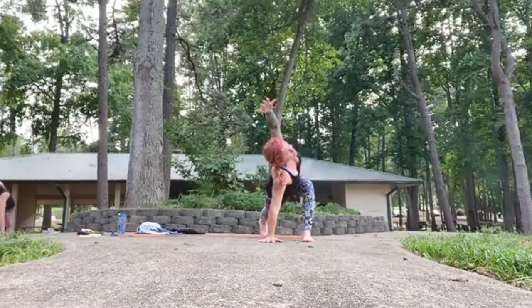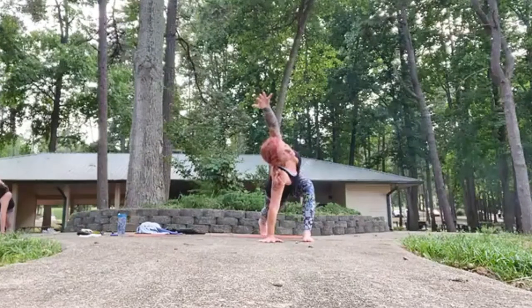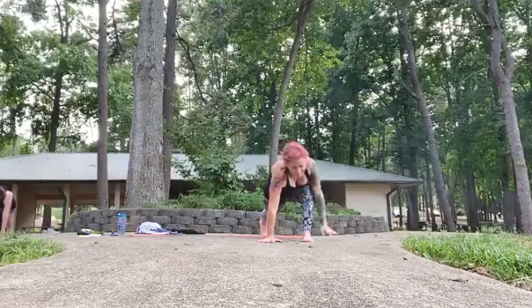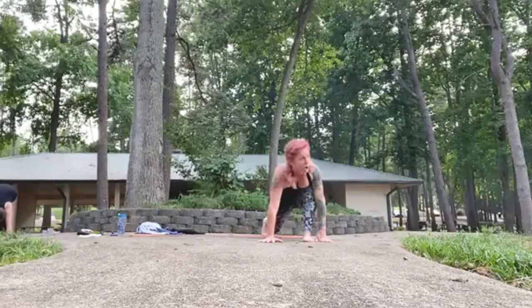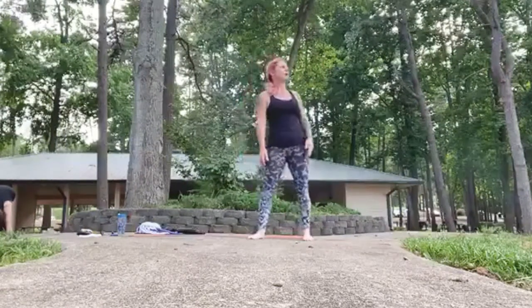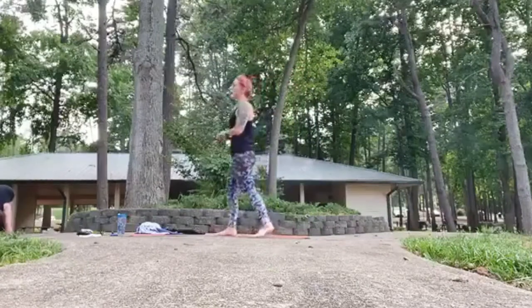Keep that lower shoulder out of the ear. Plant the index finger and thumb of that mounted hand. And one. Hands down. Feel the suction cup of your hands as you step back to down dog. Stay there or flow. Plank, chaturanga, up dog, down dog. Feeling your hands the whole cycle.